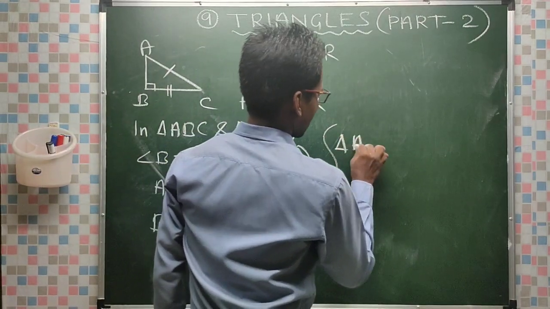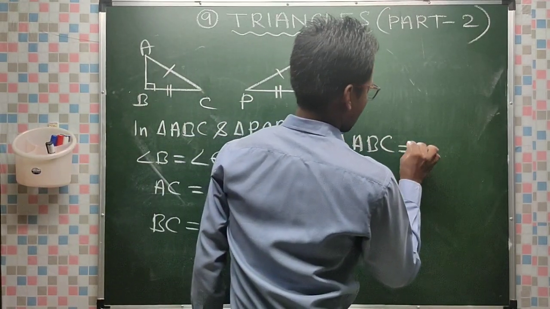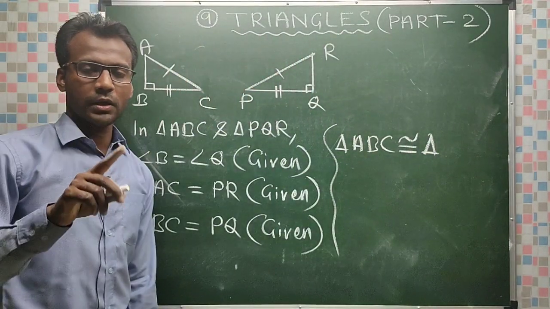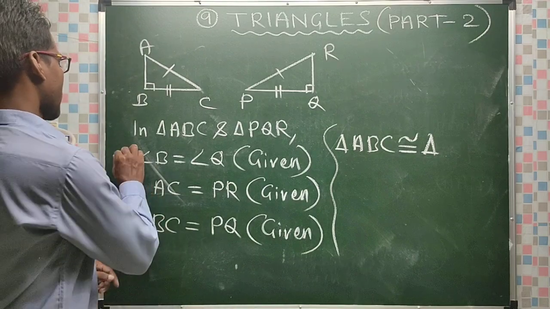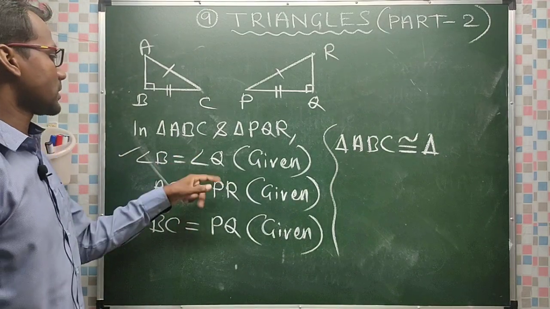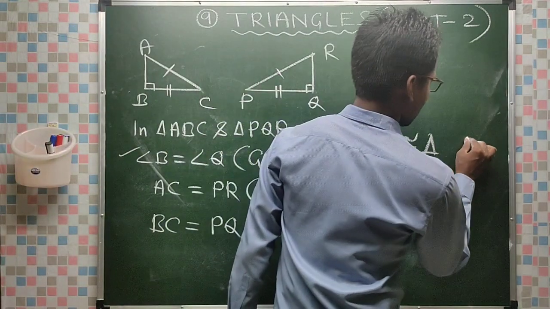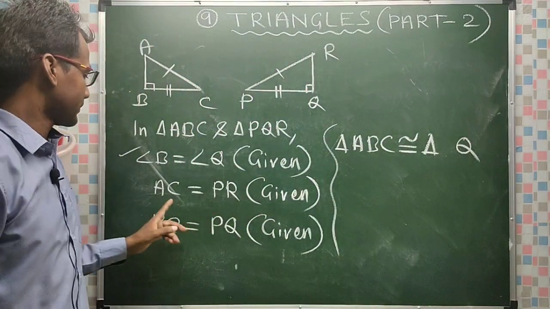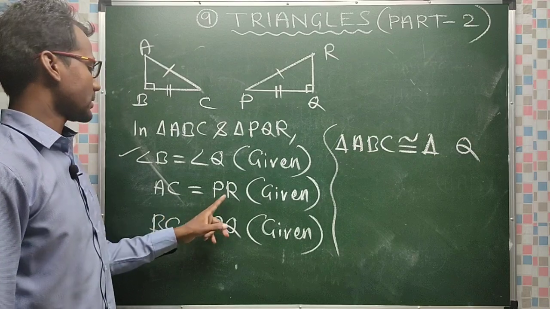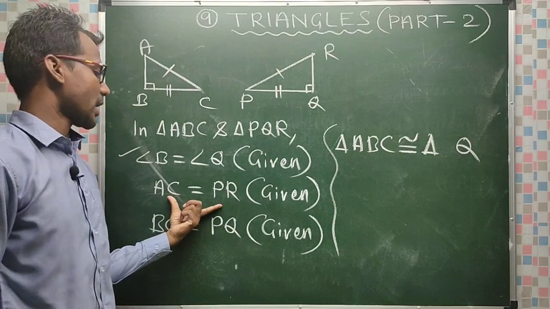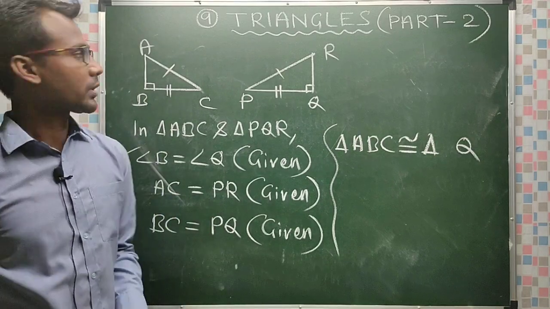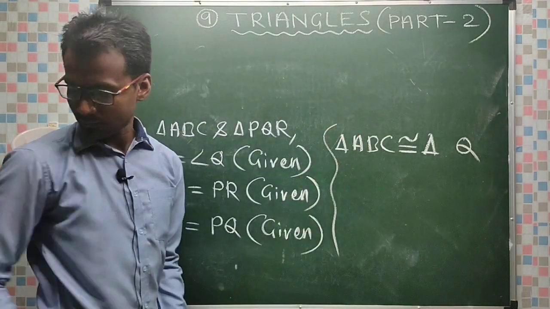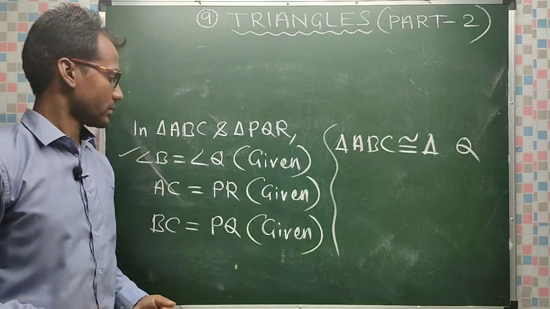Now we can find the order. I told you that when you have an angle, don't move to side. Since we have an angle, first move to angle. B is equal to Q. So B is in the middle, which means obviously Q will be in the middle. Now move to side. We don't have angle. AC is equal to PR. That means AC and PR are corresponding sides. Do not look at the triangle, it will create confusion. We don't need the triangle now.